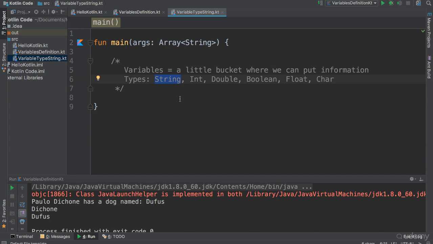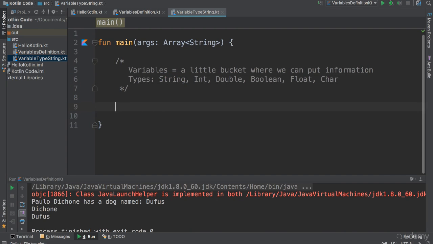Again, a type essentially tells us, because we know that a variable is a little bucket in memory that we assign to say, hey bucket, here's your name, and also we are going to add this inside of you. So when we define a variable, we need to make sure that we also define what kind of data we are going to put inside of it. We don't want to create a bucket that is supposed to hold cats, and then we decide that we want to put elephants in it, right? It just physically wouldn't work.